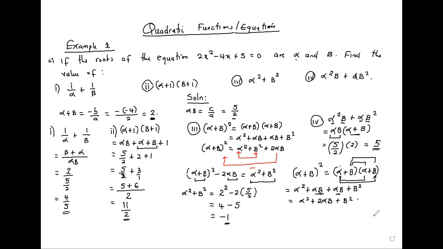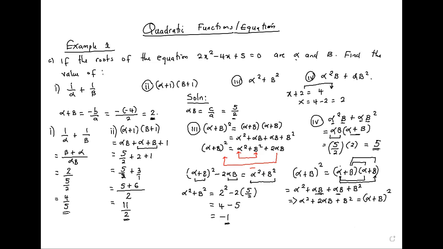But we are saying this is equal to (alpha plus beta) squared. This is an equation. If I have an equation, for example, x plus 2 is equal to 4, and they say solve for x, what do you do? You take 2 to the other side. You say x is equal to 4 minus 2, which is equal to 2.